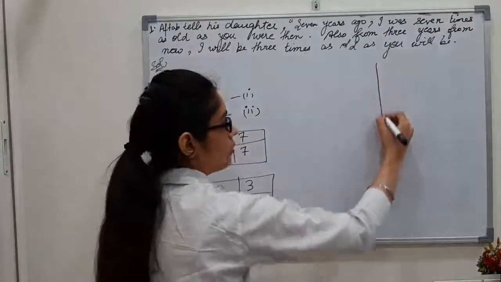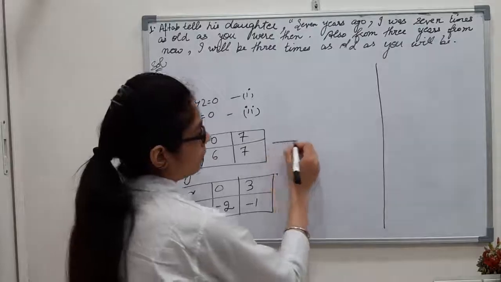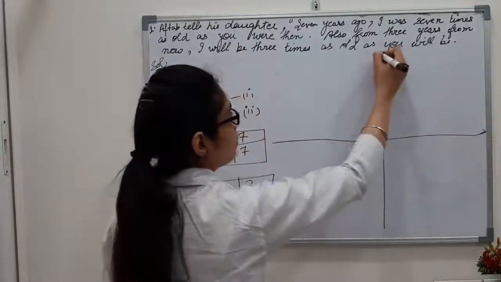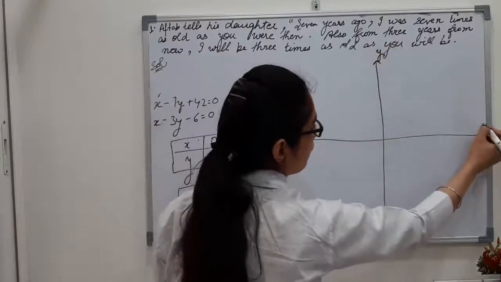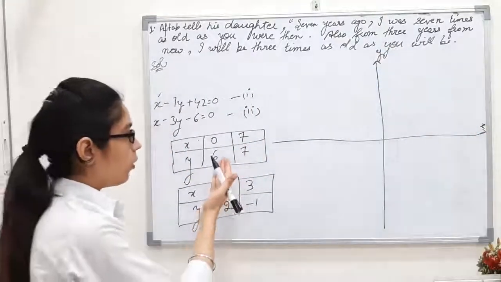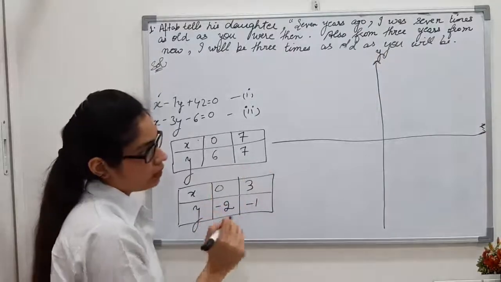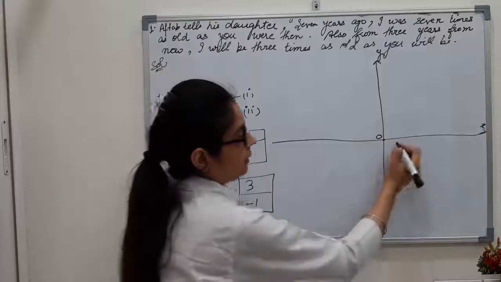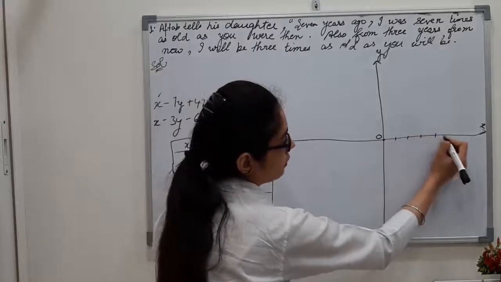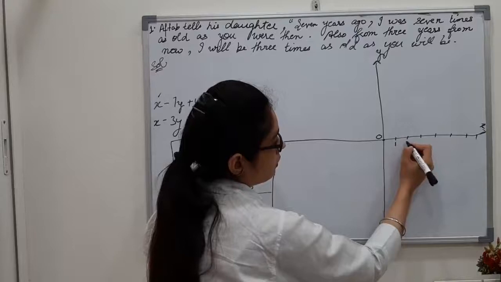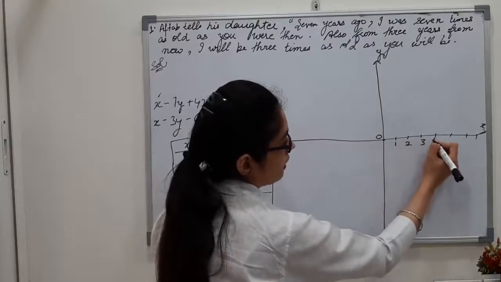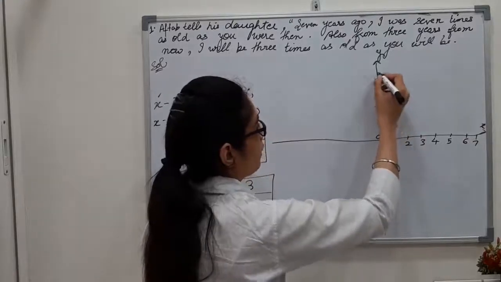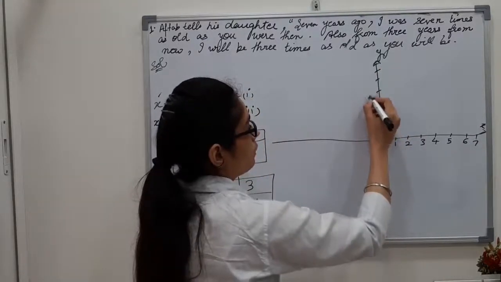So you have done graph formation in 9th class also, but I will again explain how to do it. So this is your y-axis, this is the x-axis. See, all our values are within 7. So we will mark all the numbers till 7 for all the quadrants. This is positive x, 1 2 3 4 5 6 7. This is positive y, 1 2 3 4 5 6 7.